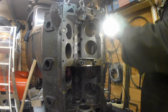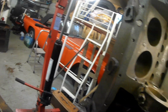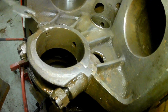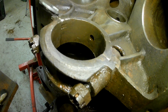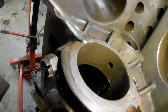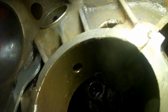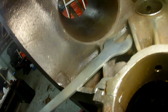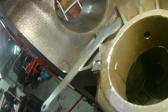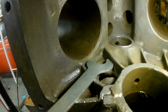That's interesting. Right, I'm going to try and show you something that I've just noticed, live and direct. Can you see here? There is some sort of a weld. There, look. Can you see there? There is some sort of a weld. I don't know if that might be something that was done at the reconditioning place, or if it was from the original factory where there was a little bit of a deficit in the surface there and they filled that before it got machined. I've seen a similar thing on a Ford FE cylinder head.